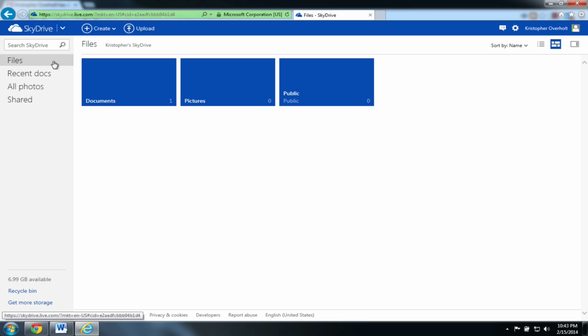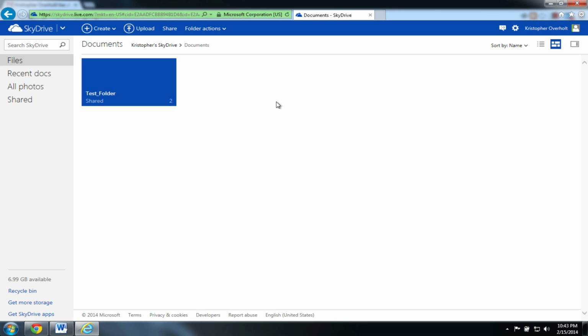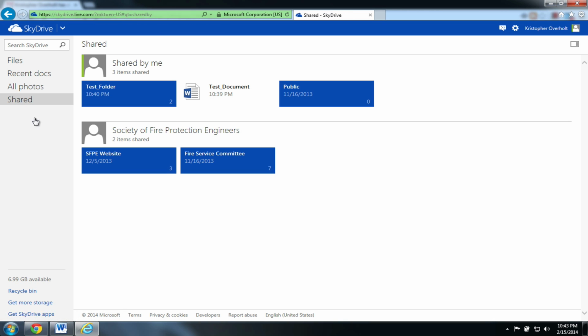And so I can close these out, and just keep in mind a summary of what we went over here. The Files tab shows files that are on your SkyDrive, and you control the sharing, the deletion, and the creation of these documents, and they start out as private if you create a document, and you can set sharing from there. If you go to the Shared tab, that's a way to see things that are shared by you on top and things that are shared with you from other people.